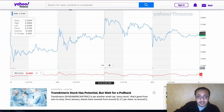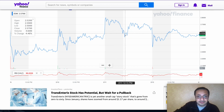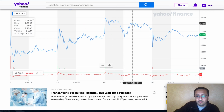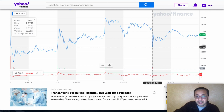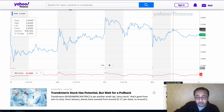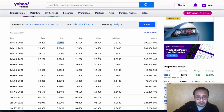But then the stock spiked up, and if you take a look at right here, $2.74, the RSI spiked up so high, 84. Once again, it's an overbought condition that brought the stock back down to $2.57. Now $2.75 did not sustain, it went once again and tried, but the stock did not sustain right there once again. So $2.65, the stock dropped really quickly. Now at that point the RSI was 24, which again shows the oversold condition, which helped the stock go back up to $2.63. So in my opinion, the $2.65 level is a pretty good resistance at that point for the stock. Now if you take a look at right here, the stock closed only once above $2.65.